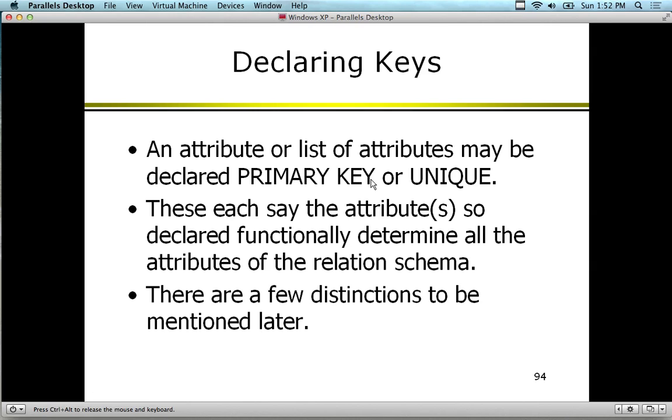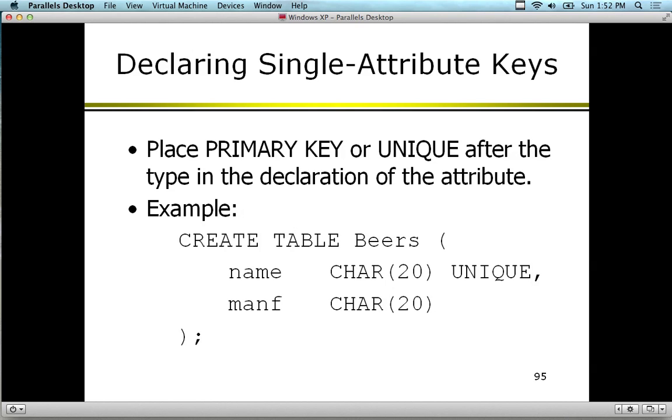In most cases, as I discussed earlier, we want to make a primary key when it really is a primary key, but if we don't want to declare it as a primary key, we can call it a unique key, and that works in a similar fashion, but not the same. These each say that the attributes that are declared functionally determine all of the attributes in the relational scheme. There are two distinctions to be mentioned later in terms of those differences.